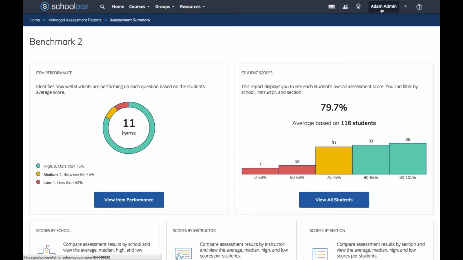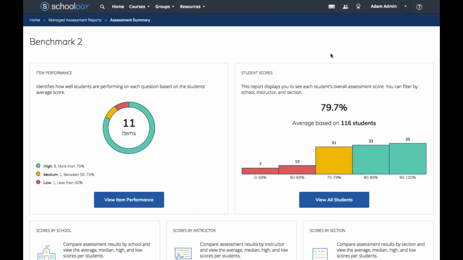Now, I'm back here as admin, but I do want to make note that this report, you can manage as an administrator who gets to see and what they get to see when it comes to these reports. So maybe as a district administrator, obviously you wanted a report reflecting the scores and data against every single student across multiple buildings within your school district. You can provision that responsibility and that permission to every single user and all roles within the district as well, but you can also limit that depending on what's best for your school district.